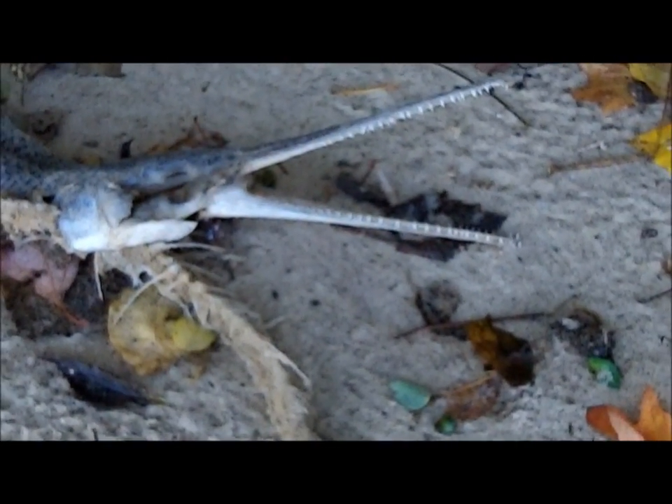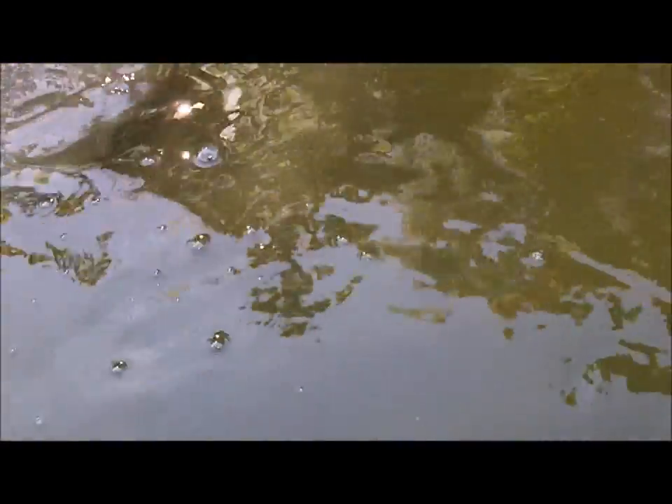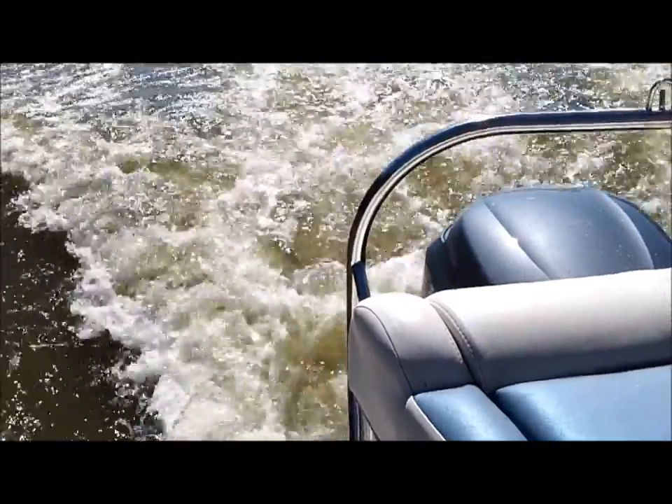Alligator gar — we call them that. I dug a pull tab and another can. It dropped down to a 39 — I think it's a big piece of junk metal. I can feel it pulling back now. It didn't stay in the scoop. Yeah, that's what it is — I've got a big chunk of iron, I think. Never mind.